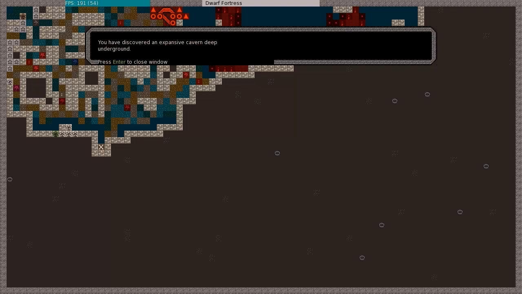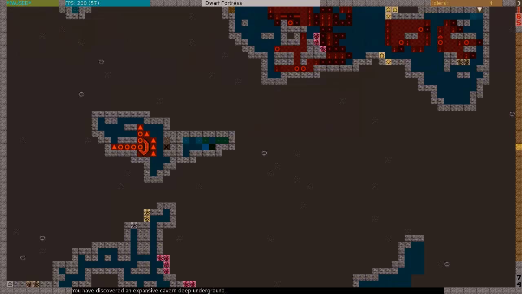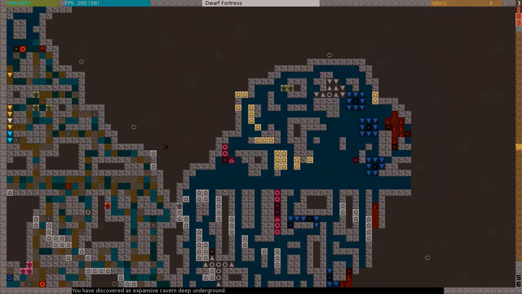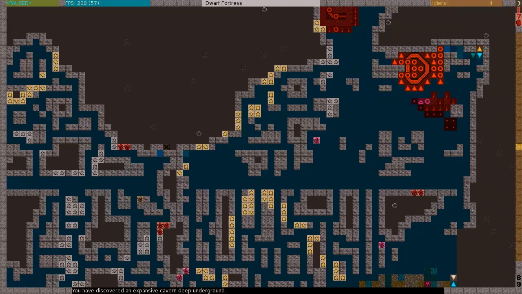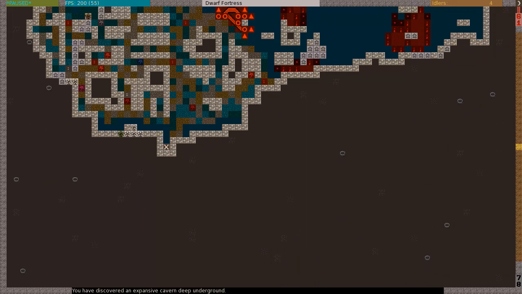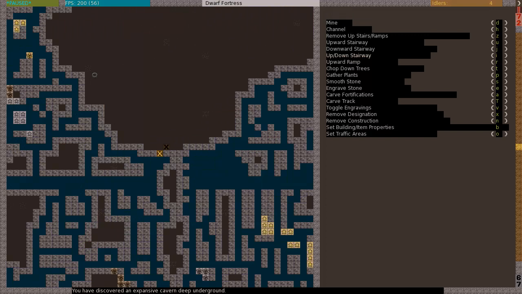I like it, does it sound? You discovered an expansive cavern deep underground. Wow, they weren't lying. Dang, that goes kind of far. Huh. Big thing is that while this is only a single wide, the eventual goal is to make this all like so.